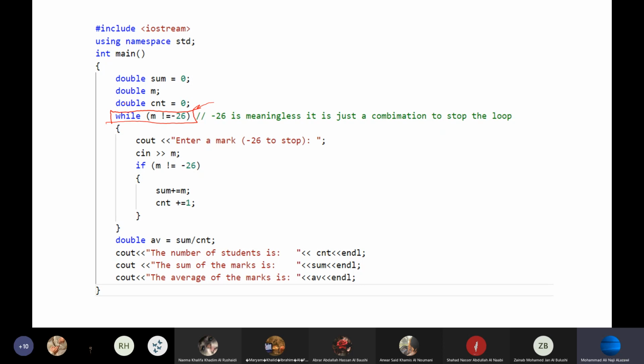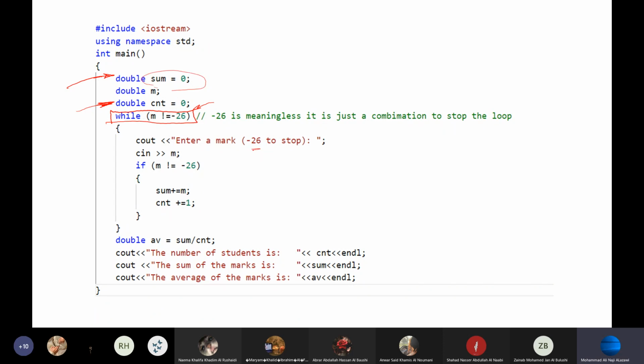Here we need to define the counter. Why? Because I want to count how many students. I don't know the number, but I will enter the marks, then I need to count them. If I enter 5, 6, 10, 100 students, and so on. And also I need to declare the sum and initialize it as 0.